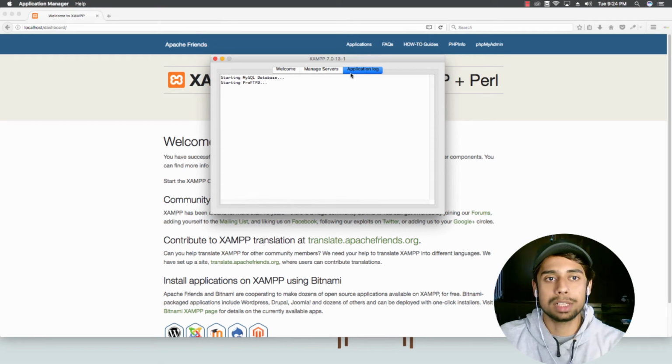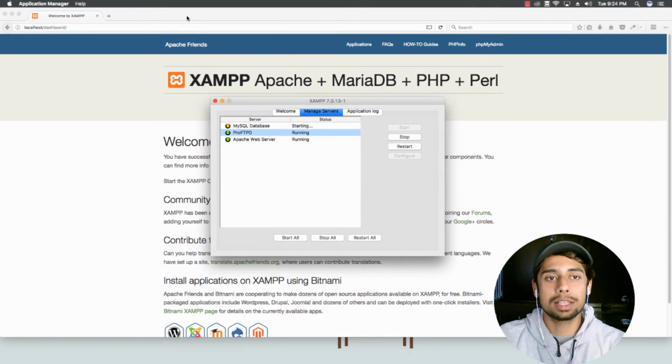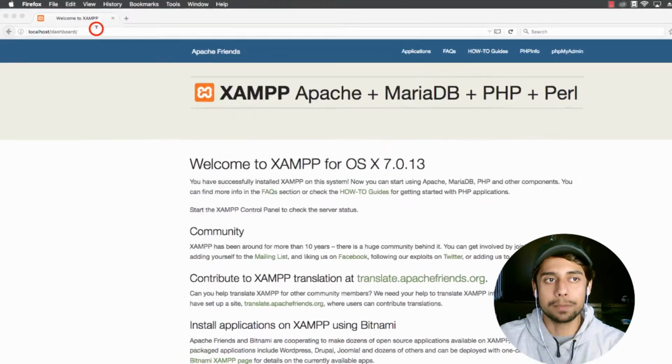So you can see the application logs. It is starting right here and it will be turned on within a few seconds. Let's still figure out how you can go to the directory of WordPress, right? Well, good news. It's now started. It's online. As you can see, the button is now turned green.